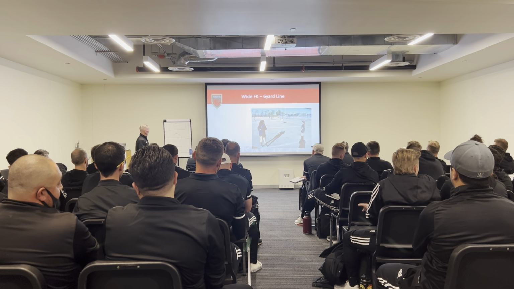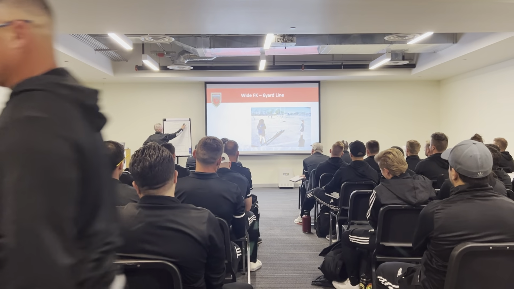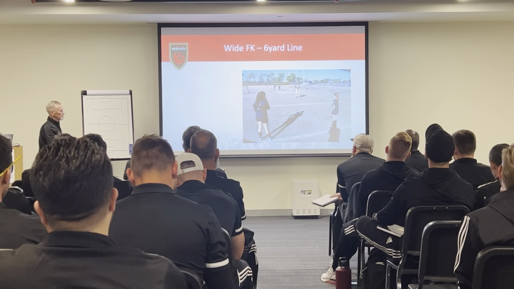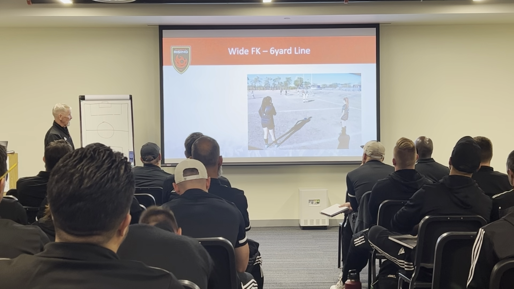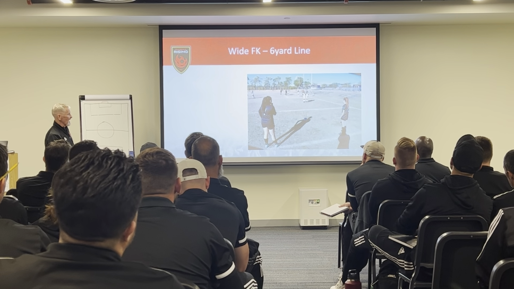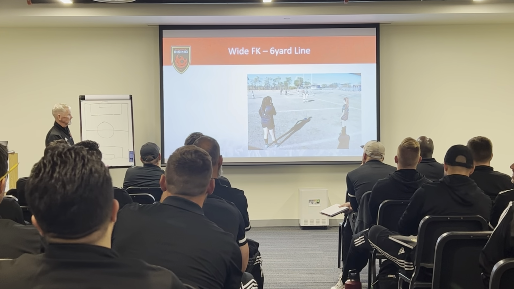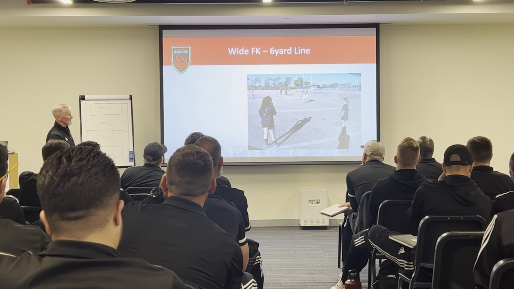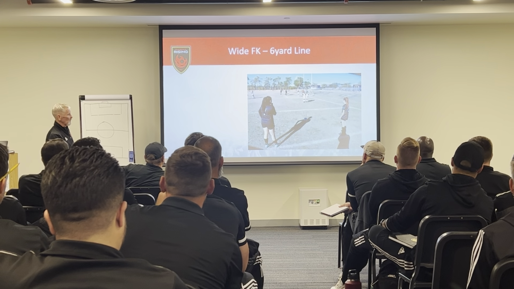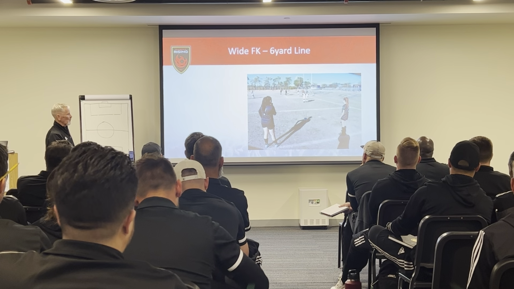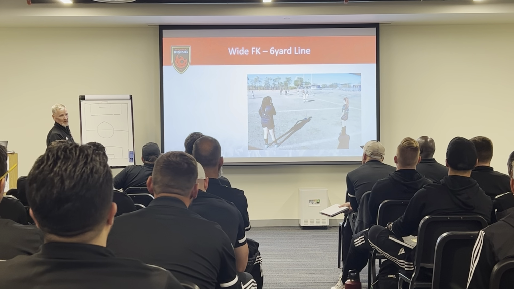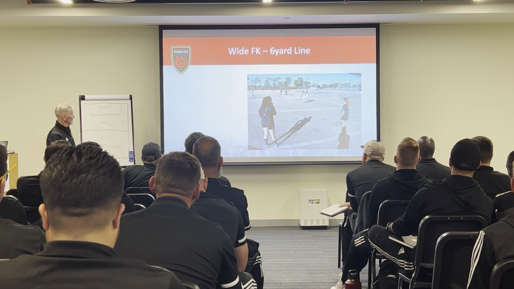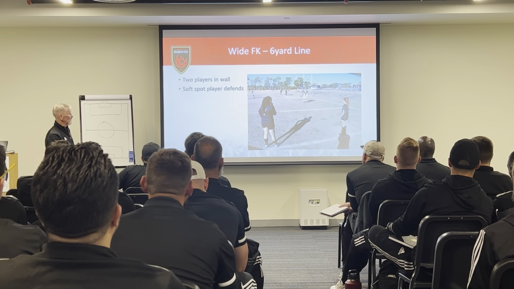Okay. Now we're in a free kick that's at the side of the 6-yard line right here. They have 2 on the ball. We have 2 on the ball. There is that +1. And that's the player that sets the offside line based upon where the ball is. If that ball comes into here as a free kick, then you just defend it like a corner kick. 2 players on the ball.